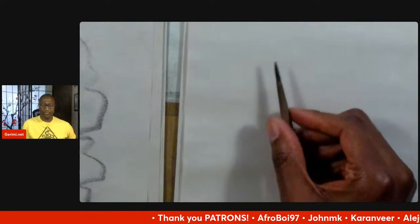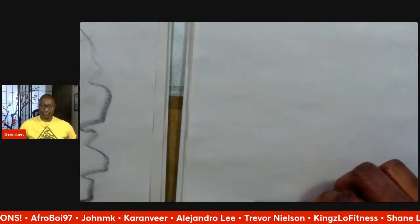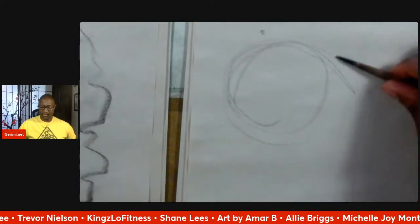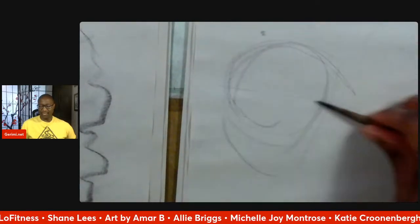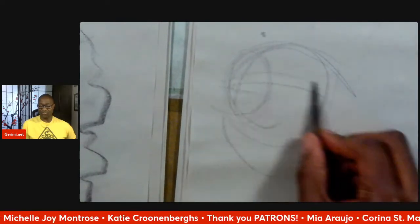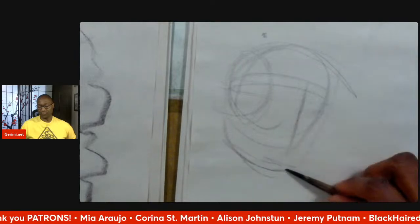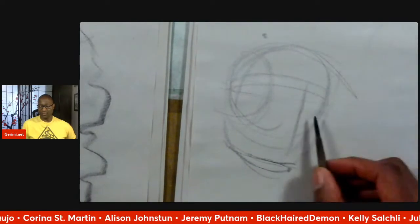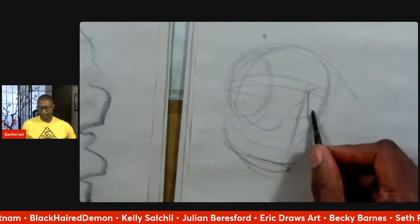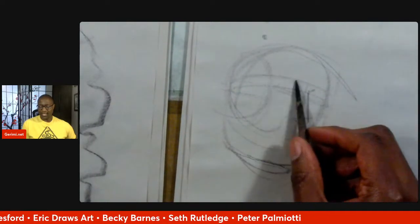So, taking a look at that same drawing, let's see here. Just focusing on energy and making something feel lifelike, I'm still trying to get in these structural arcs. Loosely blocking in some proportion. And I already feel like I am drawing too dark.